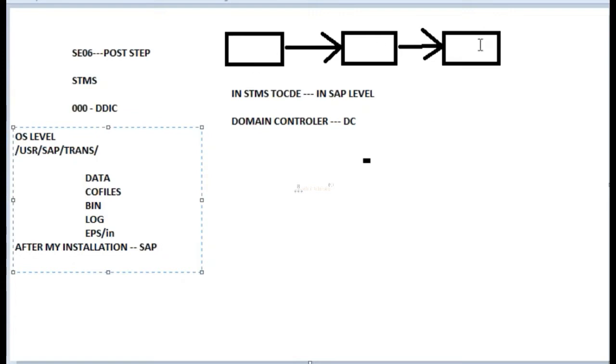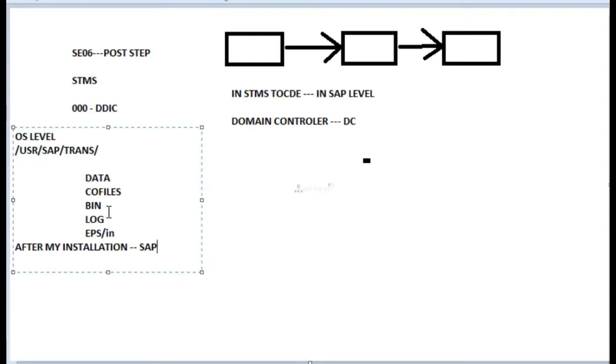Whenever I have done the configurations and I am moving transports from one system to another, ultimately what will happen? At SAP level, I am moving the transport request from dev to quality. At OS level, it will write some log files and related file information in the /usr/sap/trans directory, in different folders.